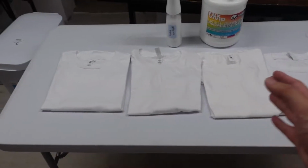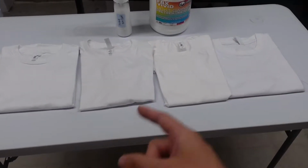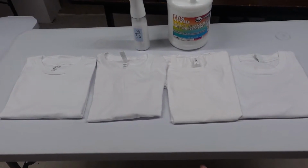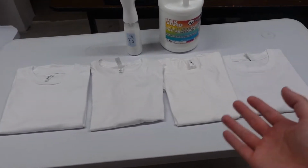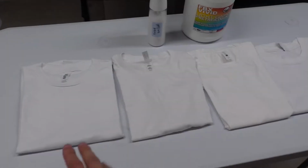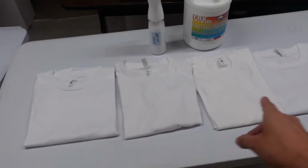I'm going to go as in-depth as possible to cover everything, so if you are struggling, maybe you can try and follow this and see if you get better results. Ultimately, the correct way to make these shirts is going to be what works best for you as well as for your customers.